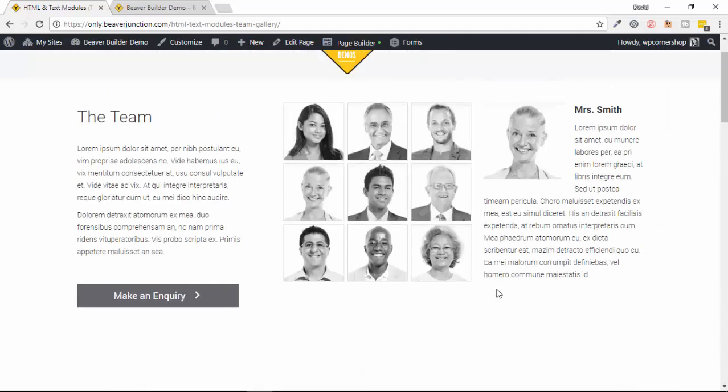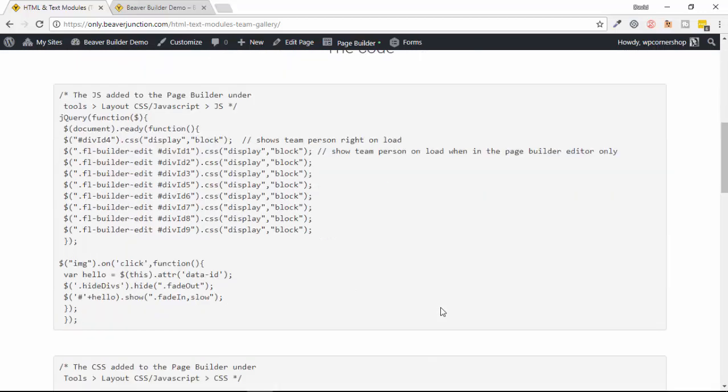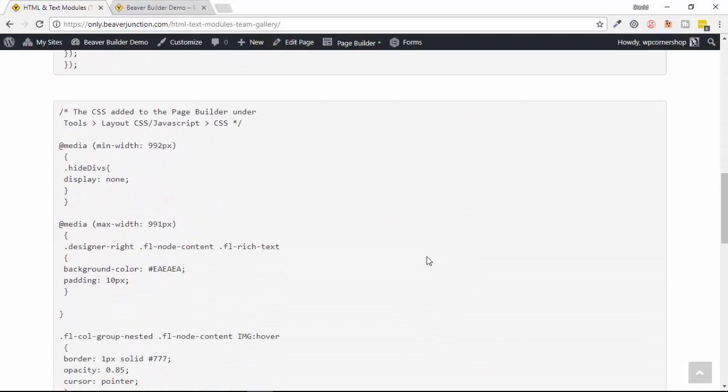So the last thing to sort out is just the CSS used here. There's not much used. Most of it's about the clicks, but there is a quite important thing here. You'll see that I've got a media query for this hide divs, which is display none. That's how it makes it disappear, by connecting up with this CSS and seeing what it's telling it to do. And I'm telling it to do it only on the desktop views here.